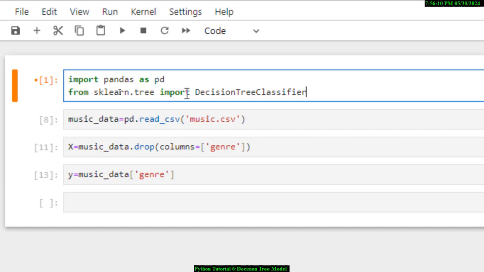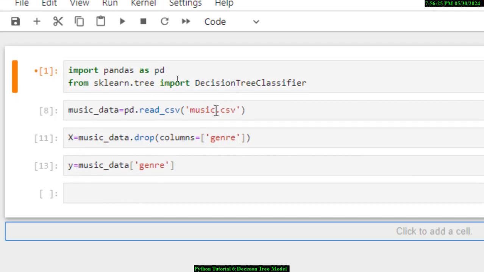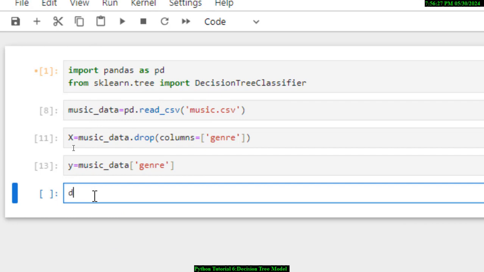For this algorithm, we are going to give a variable name, model, to this decision tree.